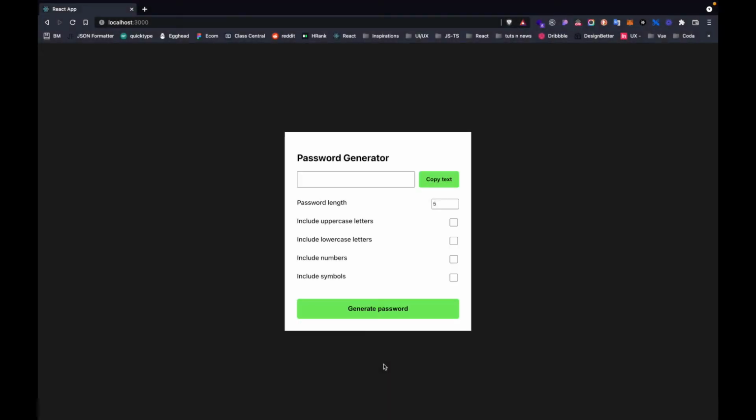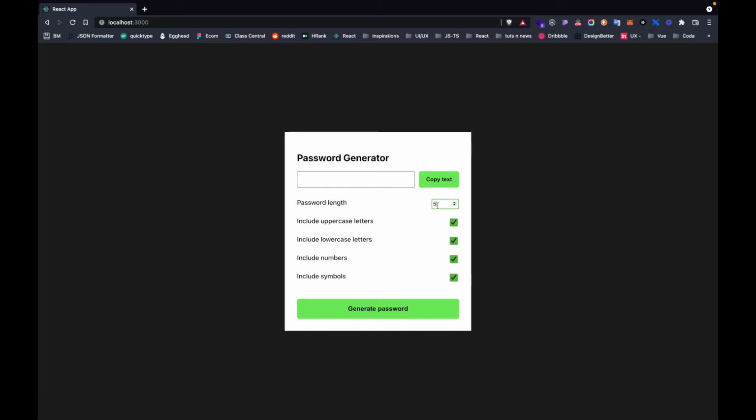So we'll be building this simple password generator in React, and we have text which will be generated right here in the text box. And here we have a password length, so how many characters of password that we want to generate. And if you want to include the uppercase, we can tick the uppercase. And if you want to include the lowercase, we can tick the lowercase. And if you want to include numbers, we can also tick numbers, and if we want to include symbols, we can tick on symbols as well.